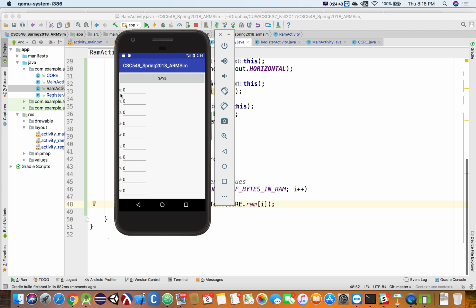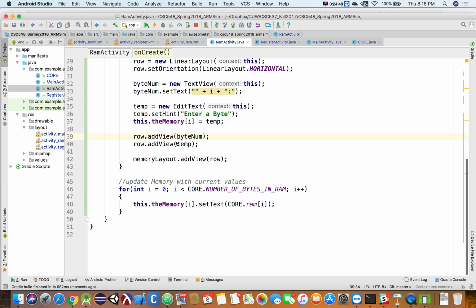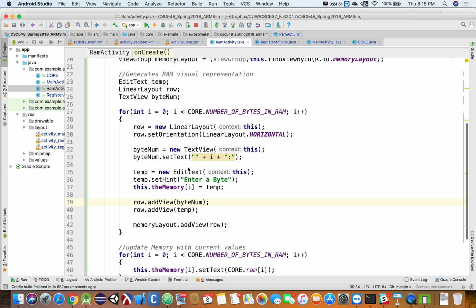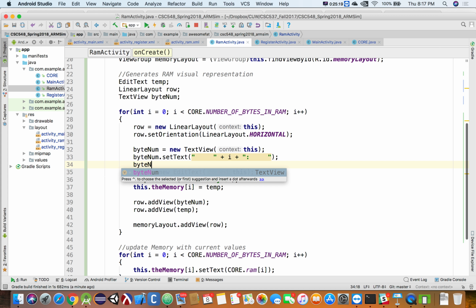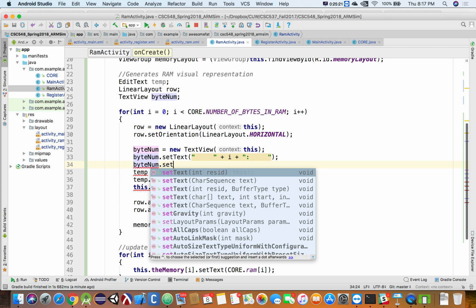We really should have more space. I'm going to do something here, just so you can read the numbers. I also want to make the text a little bit bigger. Byte num dot, is it set?